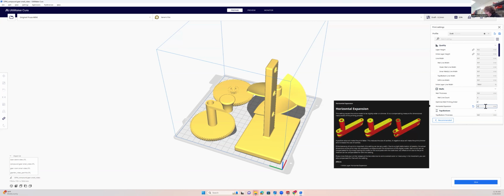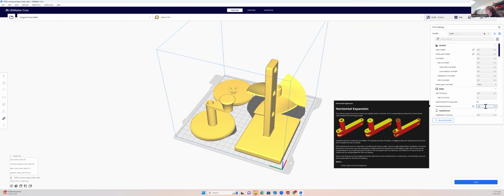So I'm going to leave this at minus 0.25. That's what's appropriate for my particular Ender 3. You could choose what best works with your Prusa.